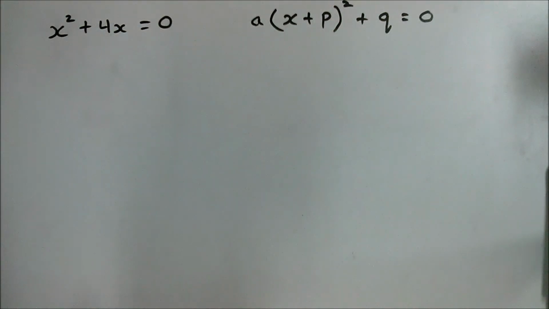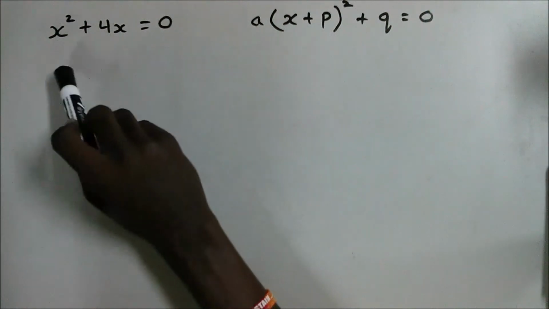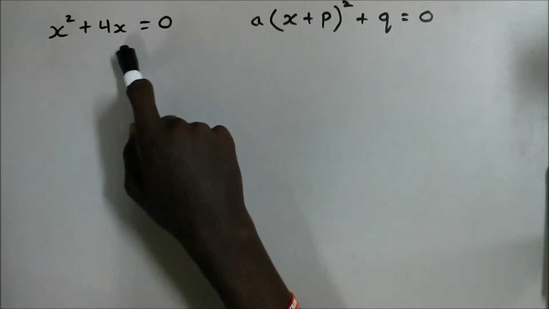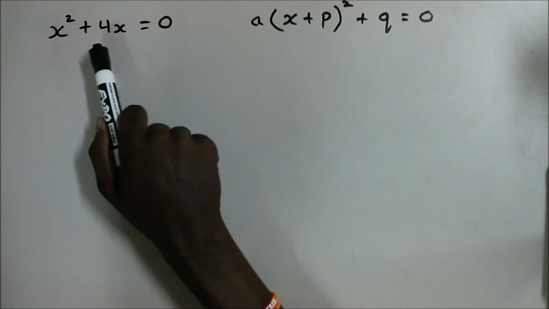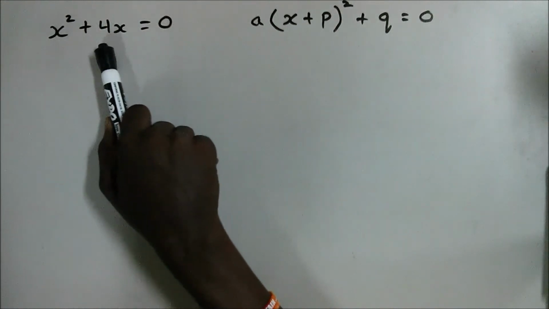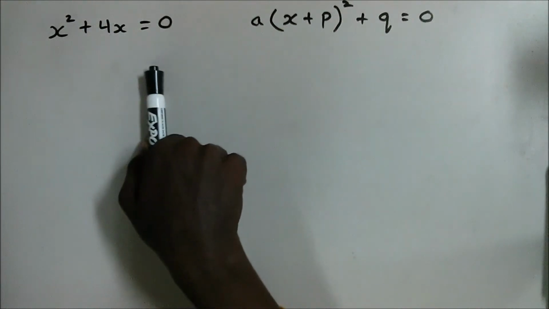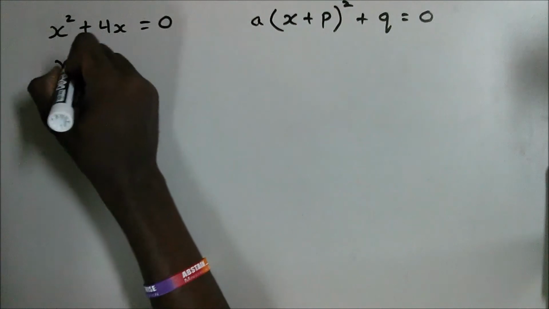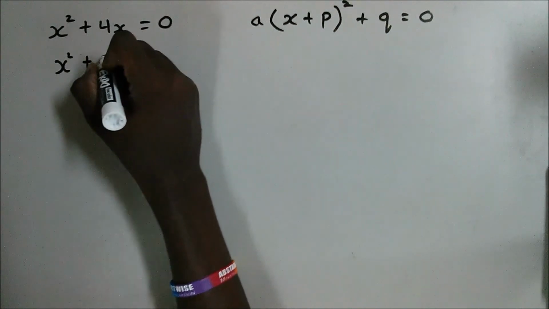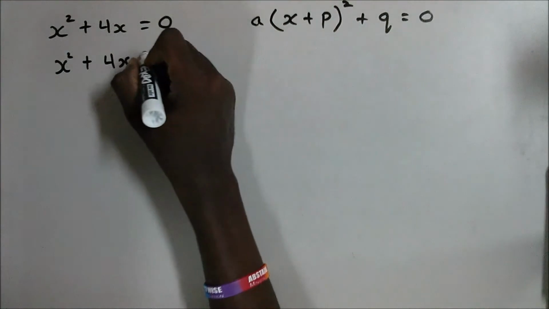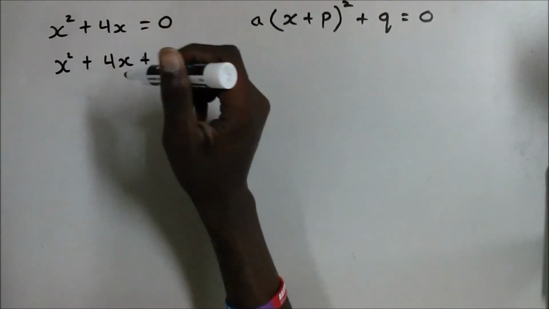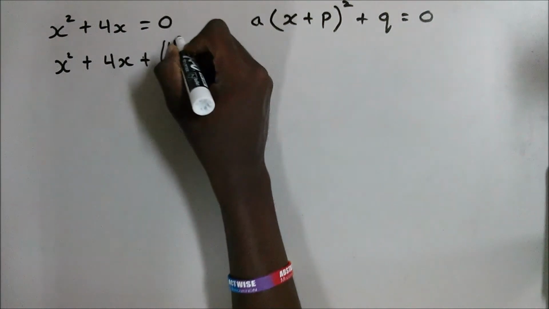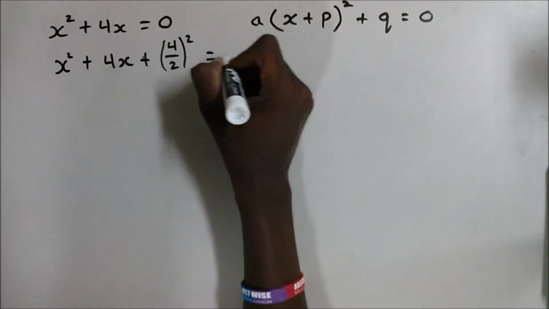Now, to create that equation, we have to write back the original that we have here on our left hand side of the equal sign, and we have to divide the coefficient of the x term, in this case 4, by 2 and square that result and make it equal to 0. So this is how the line looks. Write back our original equation: x squared plus 4x plus, take our b term, which is 4, divided by 2 and square it, equals 0.